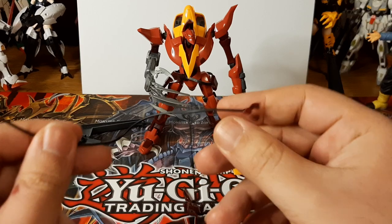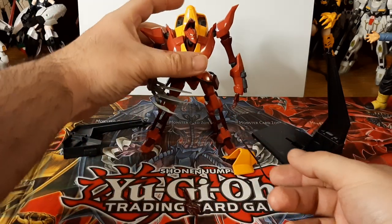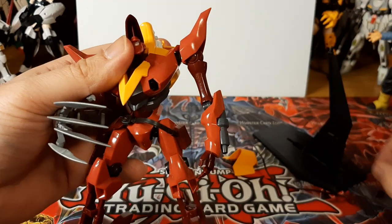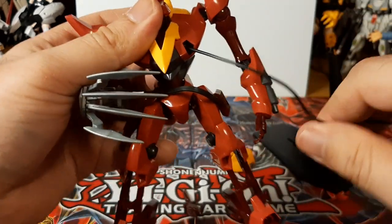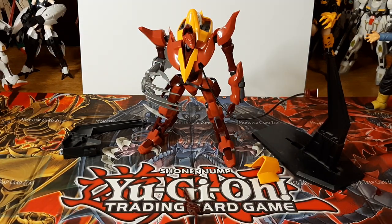It's got its harking cannon right here — the one single wire with the one harking slasher, which is basically the grappling hook for this design. It goes in right here. Let's slide that out right there — slides out pretty nicely. Then you just attach this right here onto the kit, and now it is launching at something, either grappling onto a wall so it can climb up, or attacking an enemy to disable them. Usually in the show they go for the heads, knock out the head monitor, and then afterwards the machine becomes useless.